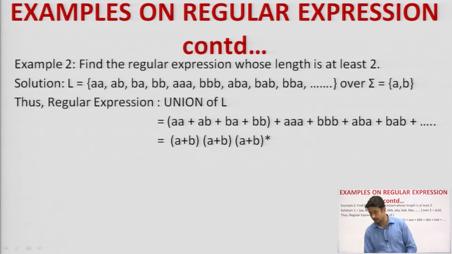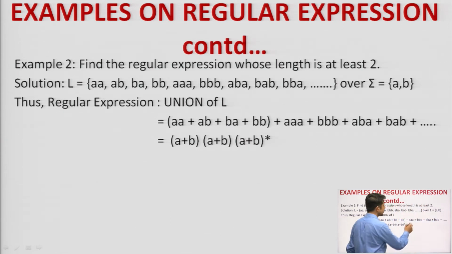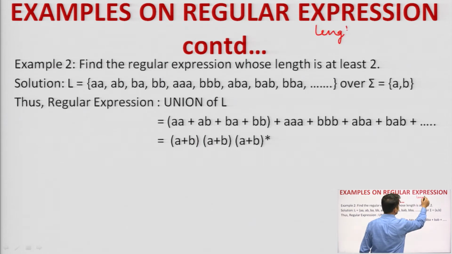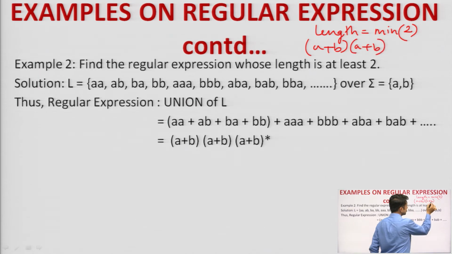Now, let us go with the next question. Next question says the same way, at least 2. Okay. At least 2 means what? At least 2 means I know that the minimum length should be 2, maximum can be infinity, correct. Length equal to 2 I know. So, I am not going with this particular part right now, I am trying to do it in a shortcut way. I know length equal to 2 is this one. Okay. I know length equal to 1 is what?